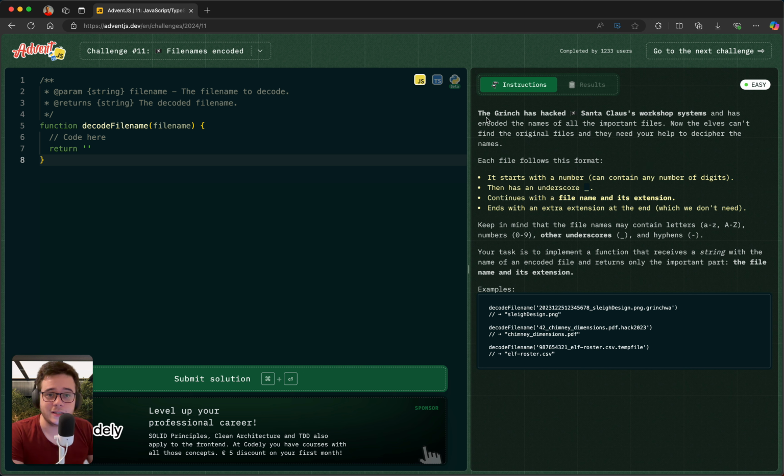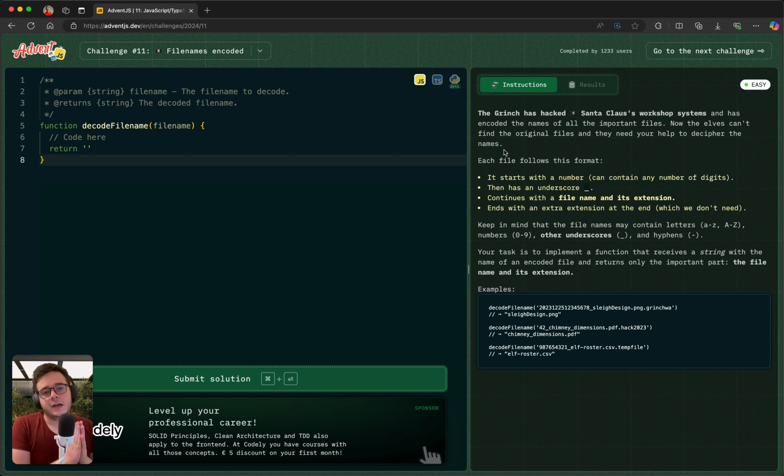So basically, it says the Grinch has hacked Santa Claus's workshop systems and has encoded the names of all the important files. Now, the elves can find the original files and they need your help to decipher the names. Each file follows this format.